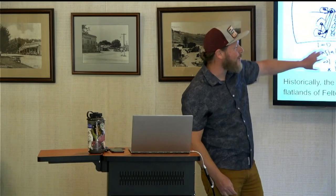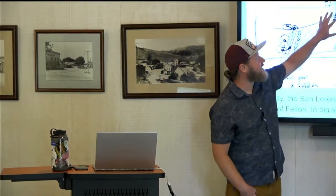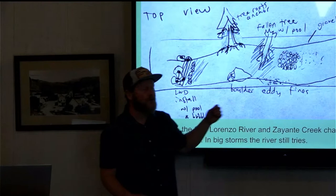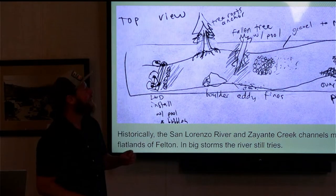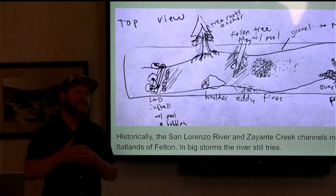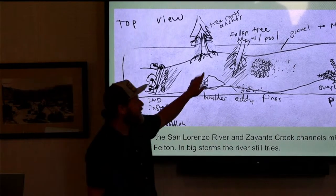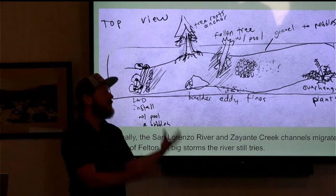These little falls scour out pools, so it's deeper, colder water with more oxygen in it. Boulders and trees really help keep the stream bed in place. Fallen trees are really critical, and that's something that we are really trying to promote. Even though they look ugly and the water has to go around them and it's kind of inconvenient for people, it's really important to have wooden streams. The water will go underneath this wood in high flows and will scour that out, and with it will scour out a bunch of sediment.